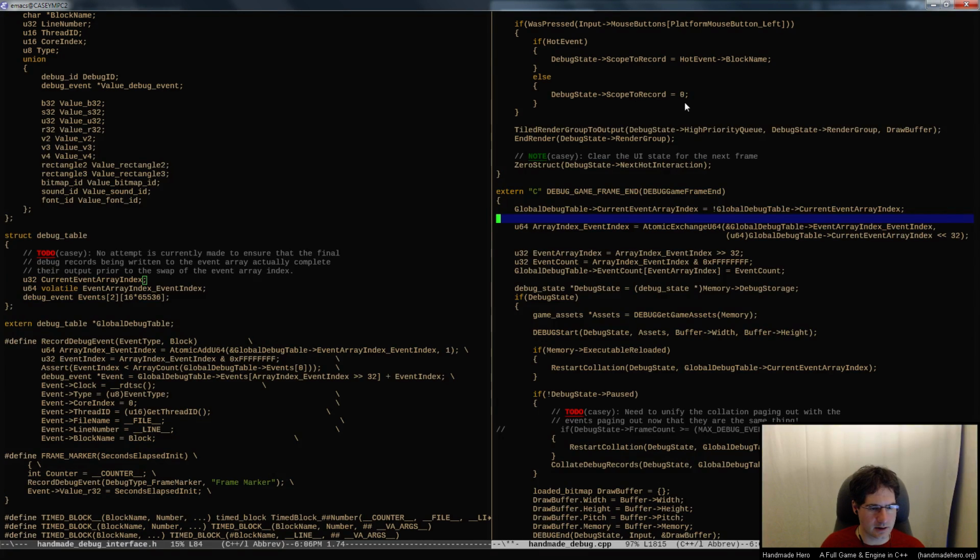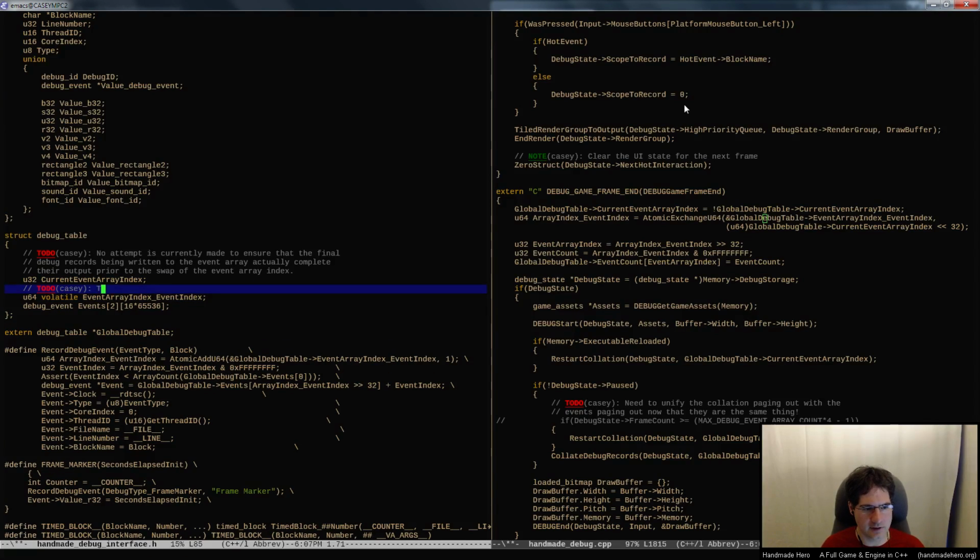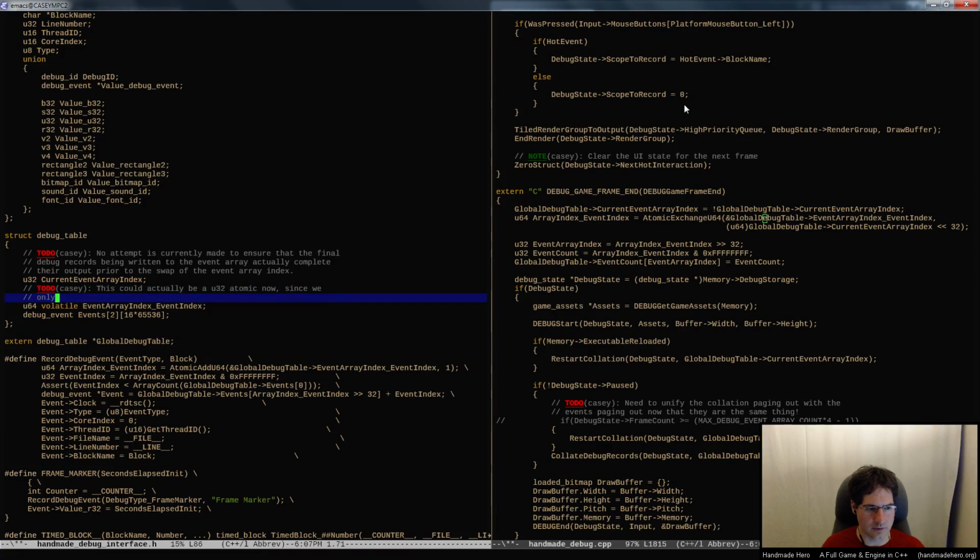And yeah, really the way this stuff works too, this doesn't actually have to be a U64 anymore. It could be U32, and just the high bit could tell you which one you were looking for. To do, Casey: this could actually be a U32 atomic now, since we only need one bit to store which array we're using.